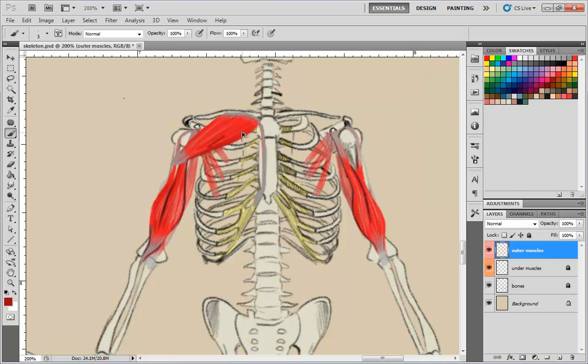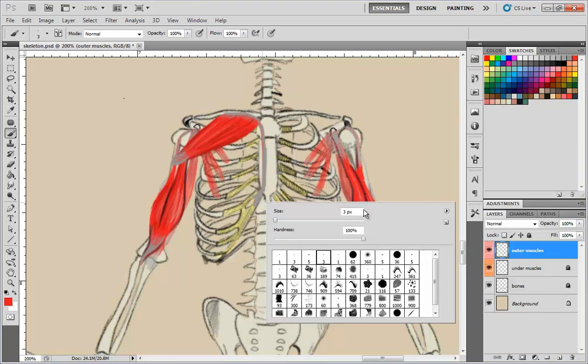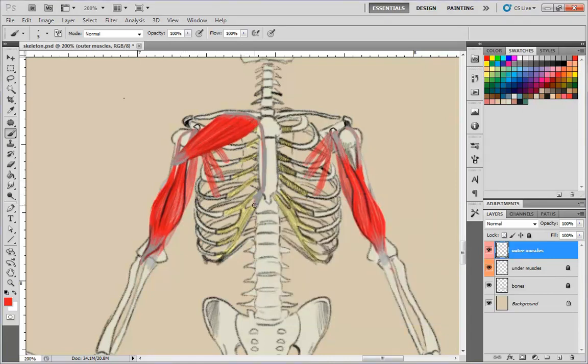Now we have that first part of the muscle. The next muscle — the middle muscle — we'll draw the ones that are most on top first. The bottom muscle is actually the next one most on top: it's under the first muscle where it connects to the bone but on top of the middle one. We'll draw the basic shape of the pec here. It connects up at the upper part, this one connects to the lower part of the arm, and it comes down like this.